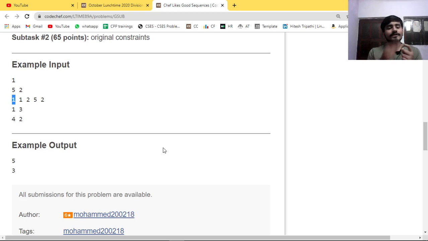If the main process, on performing the query, makes the element unequal to its adjacent element, then it will always increase our answer by 1. And after performing a query, if initially this element is not equal to its adjacent element, and you performed the query 4 2, now this element becomes equal to its adjacent element, right?